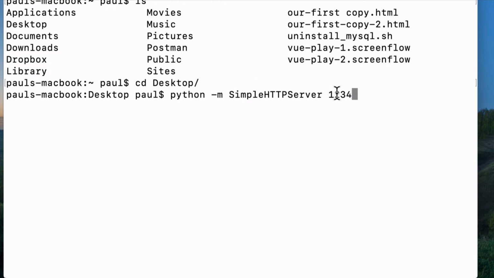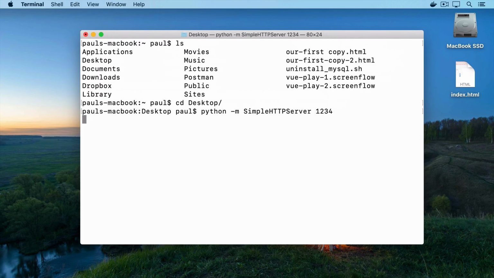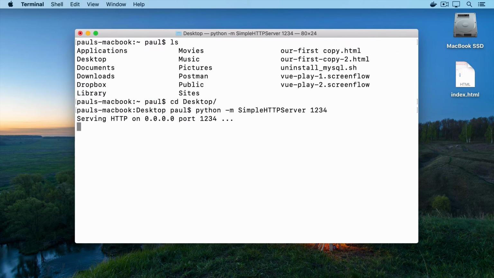Going to hit enter and zoom out. So we are on the desktop, and we're asking Python to use a module. Oh, hey, now we're serving HTTP on 0.0.0.0. That's kind of funny. This is sort of network talk for exposed to all addresses that want to ask for HTTP of us now on this computer that I'm using.